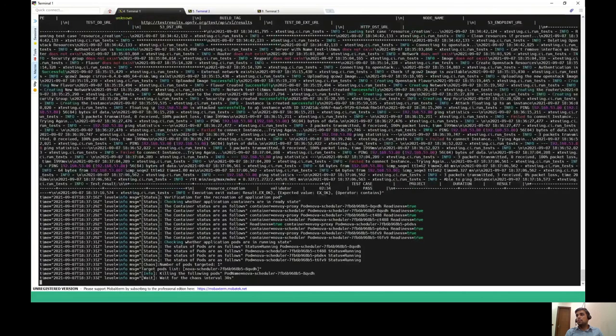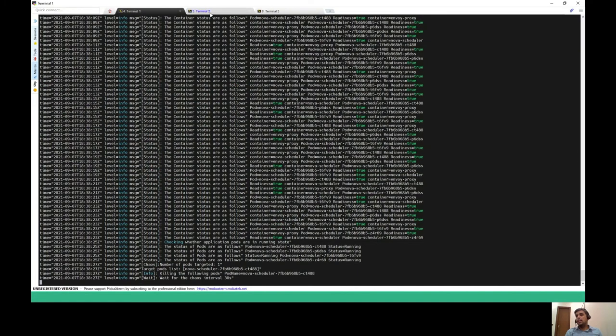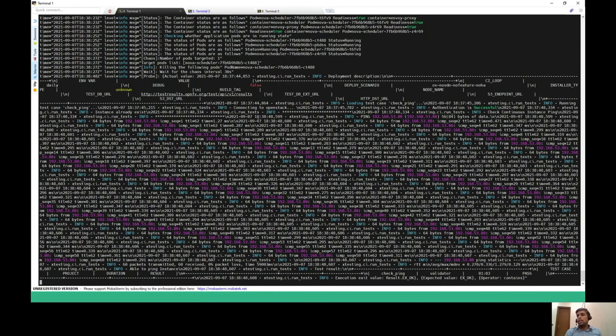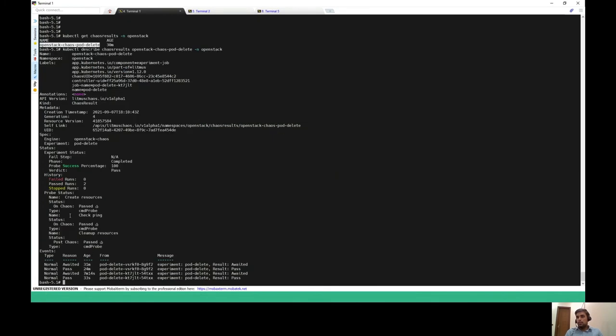This is the log of the cross-testing container that created the resources. This has passed and now it has proceeded to the second on-chaos probe, which checks the connectivity of the VM that was created. One thing that needs to be taken care of here is aligning the timing of the chaos experiment. We do have options of aligning the timing between the running of the probe and the chaos injection. Now the connectivity check has also passed. There was no packet loss observed. And the final verdict is also passed. All the probes passed without any issues.